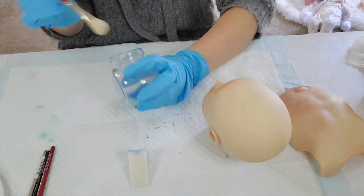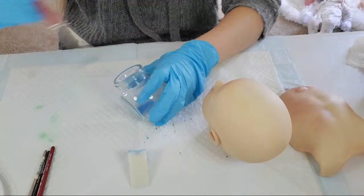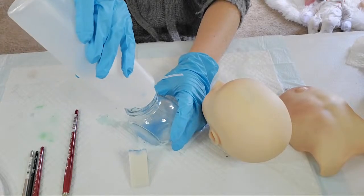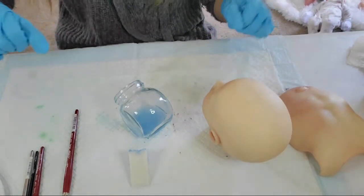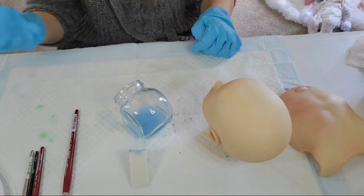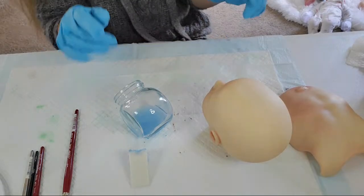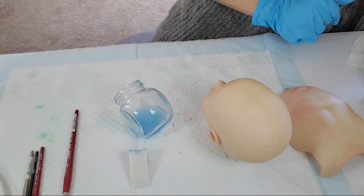Mottling is like the easiest paint step that I've discovered so far, or out of the whole process, because it just goes by really fast. You don't have to go over it with another brush, and in the creases, you don't have to try to clean the creases out or anything. The creases take so long, you guys. I spent all day yesterday working on their creases alone. And that's just the first creasing step. I do 2 more layers of creasing. So yeah, that was not fun.